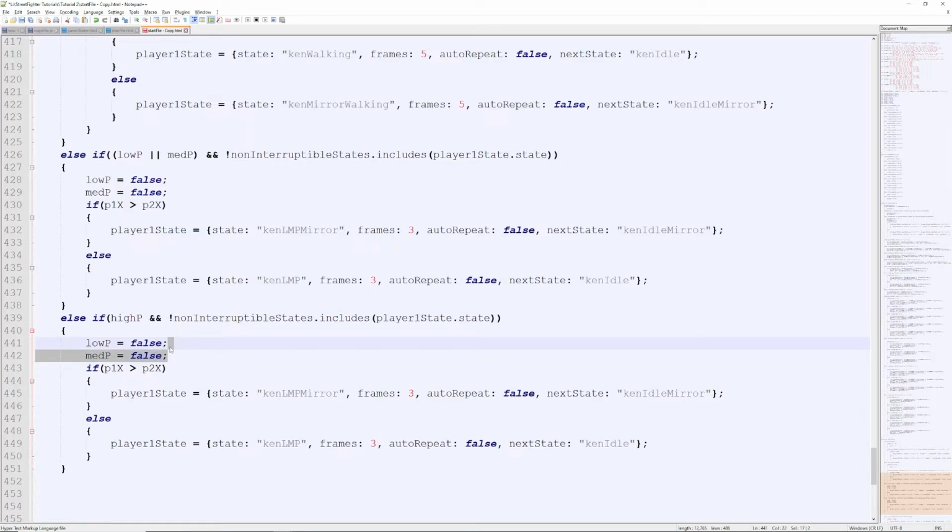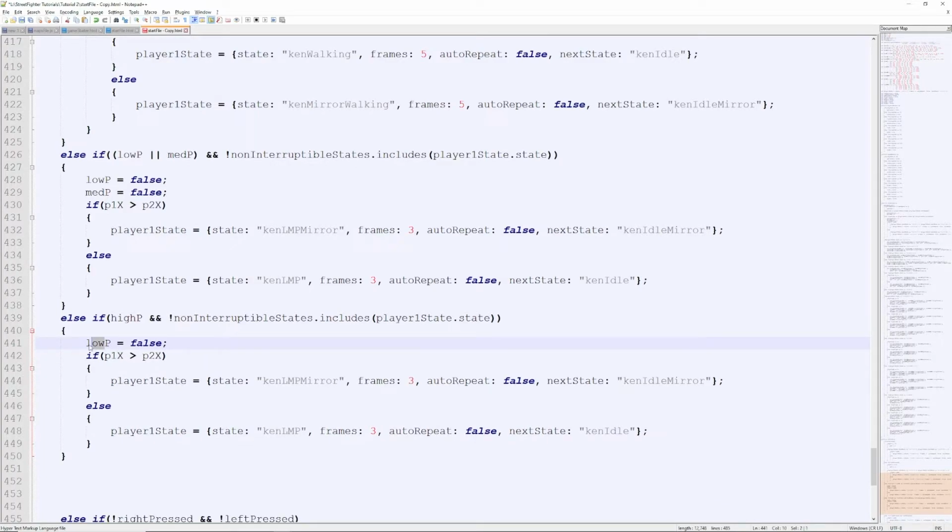And so I'm just going to set high punch equal to false. And this is going to be Ken high punch. There are going to be 5 frames for our high punch. Okay, so that looks good.